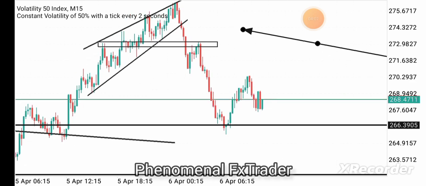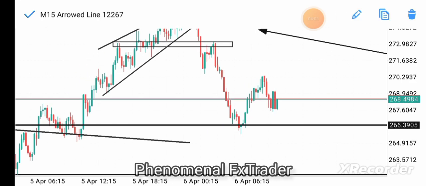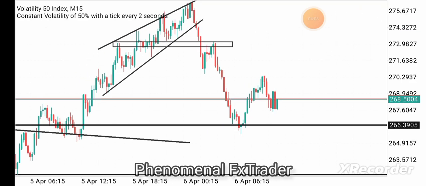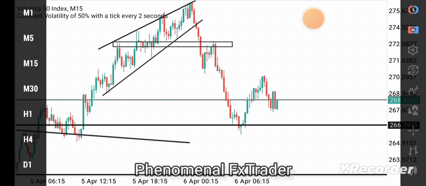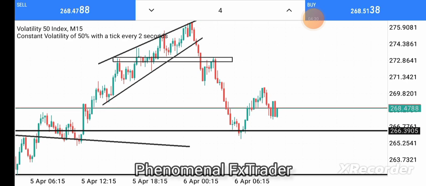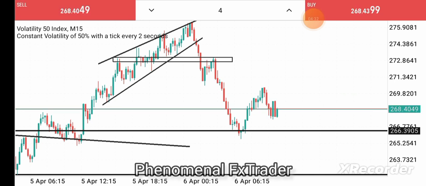Why I'm deciding to do this video, to illustrate this strategy on this particular pair, volatility indices, is because it is very easy to flip an account trading volatility pairs than trading boom and crash. It is very, very easy to flip an account if you understand your strategy. The reason is that it requires very low margin. The minimum lot size required on the Volatility 50 index is 4.0, and if you enter a trade with a lot size of 4.0, you discover that the margin is not going to be up to $1.